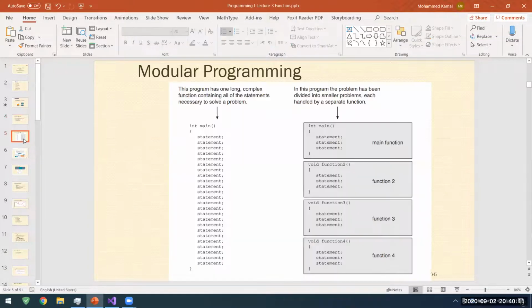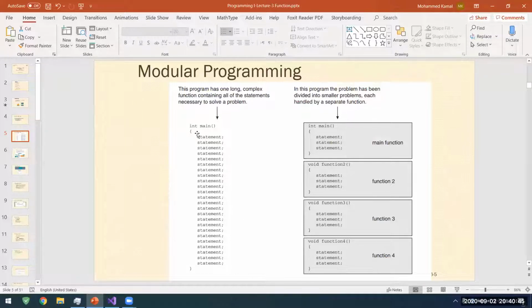Okay, so suppose that I have a program which is composed of, let's say, 20 statements. So these are statements, each of them is one line of code. Here, if I wanted to read this program, I should go line by line to see what's going on from the beginning until the end. And I cannot see the big picture here. I should go from the first thing to the last thing in order to understand it.